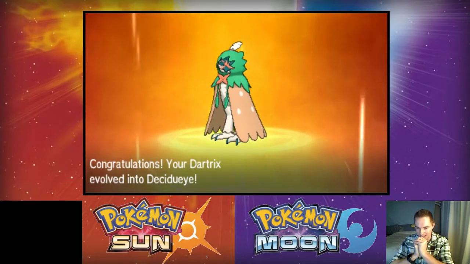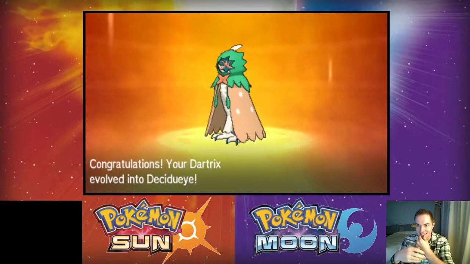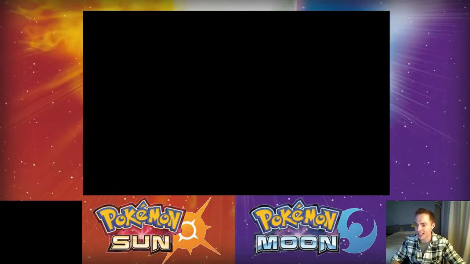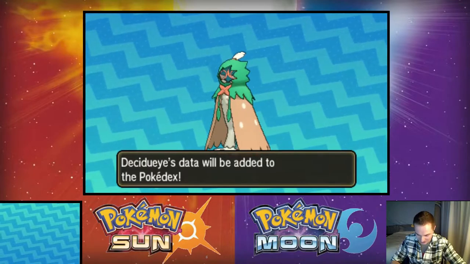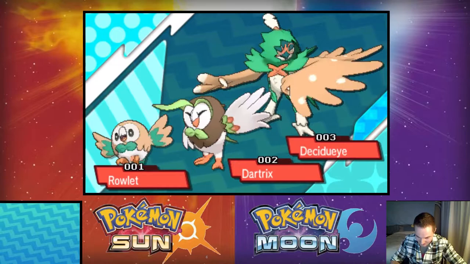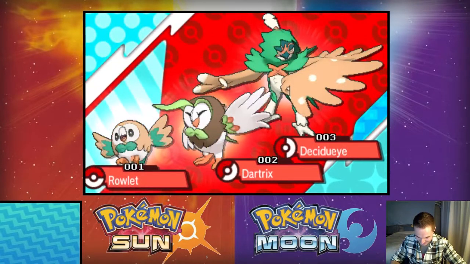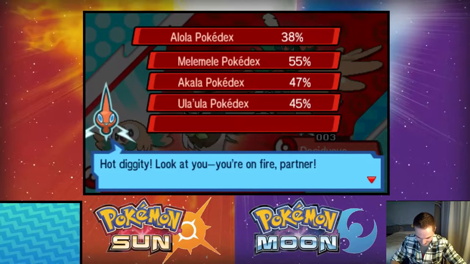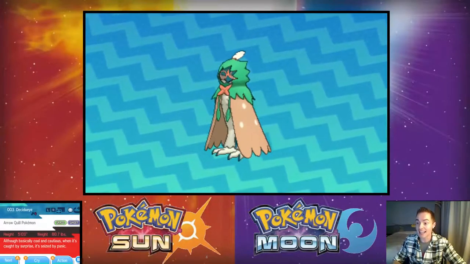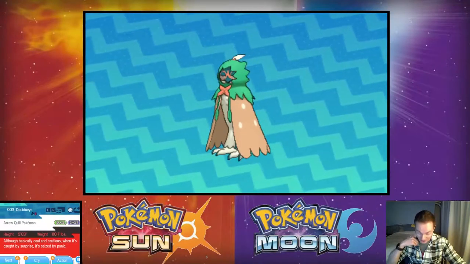I'm missing the pun here. I mean, obviously, decide, and then I don't super get it. I'll be honest, I don't super get this one. I might have to look it up. But I love the cloak. Oh, I love it. It's really cool looking. Grass Ghost. He dropped the flying typing altogether.